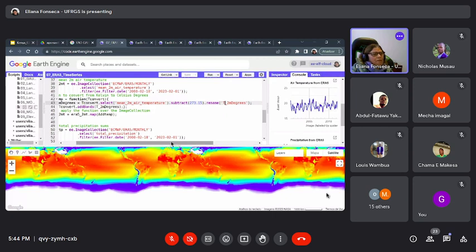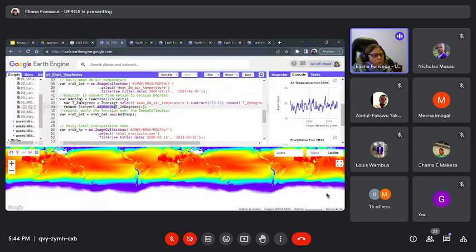Okay. Then I add bands here and then apply it to my initial image collection using the map command, and the addTemperature function will run on each image inside the image collection and create a new band, the name is T2M degrees.